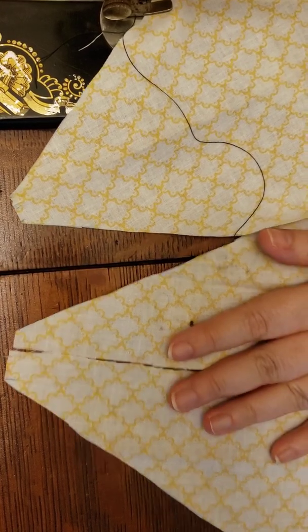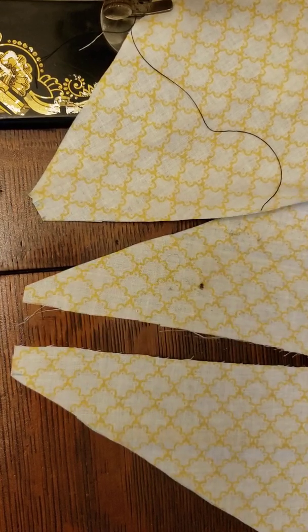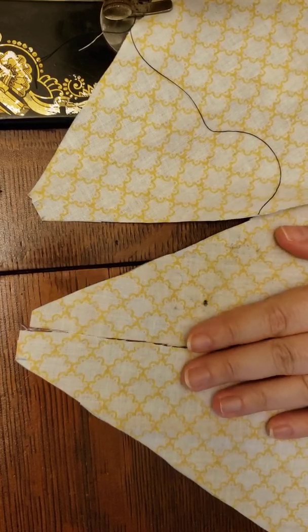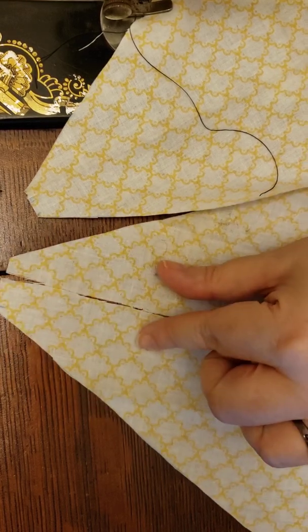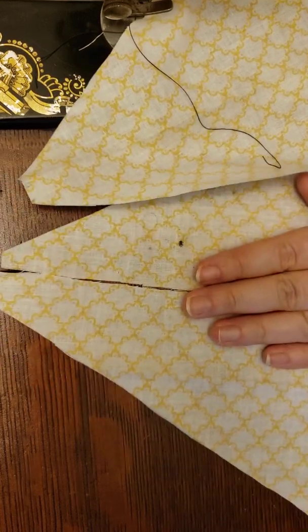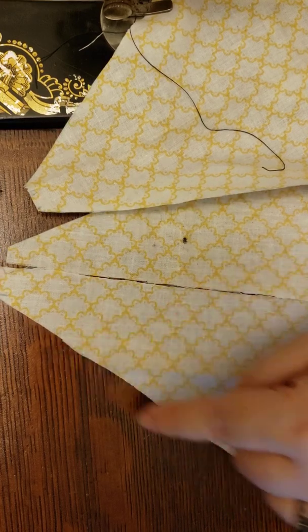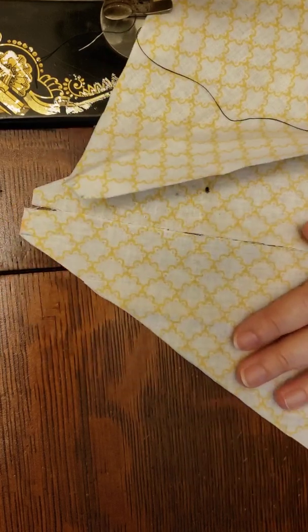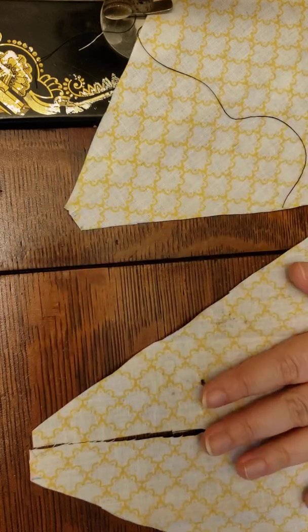Now, the thing that you need to remember when you're putting your triangles together, and this is very important, it's something that you learn as you go. It's something I had to learn the hard way. When you put them together, make sure that you put the straight edges, the ones that go with the grain of the fabric, together, and that you leave the diagonal edge open on the side.